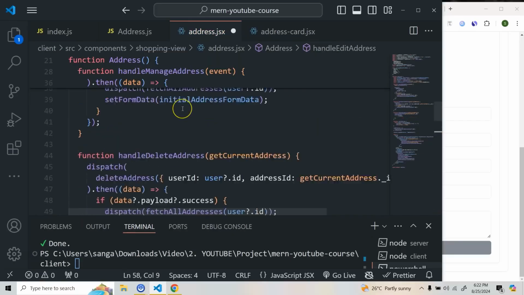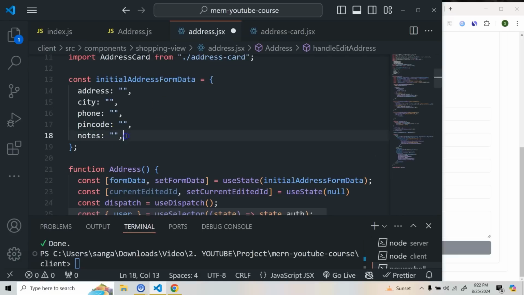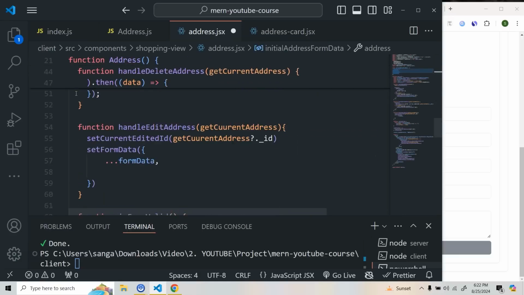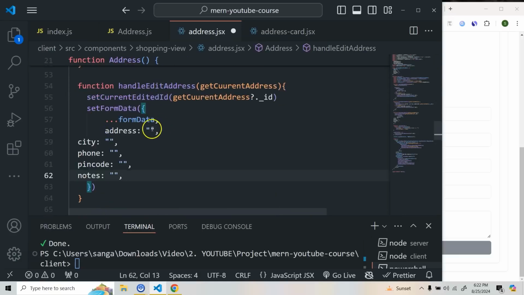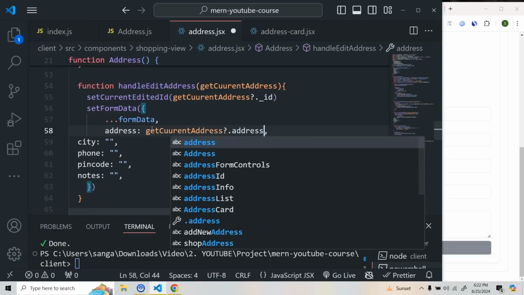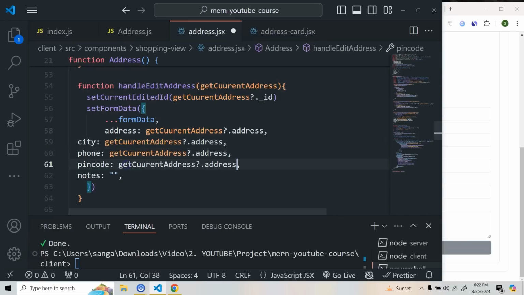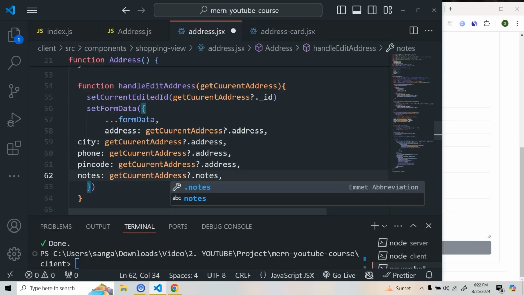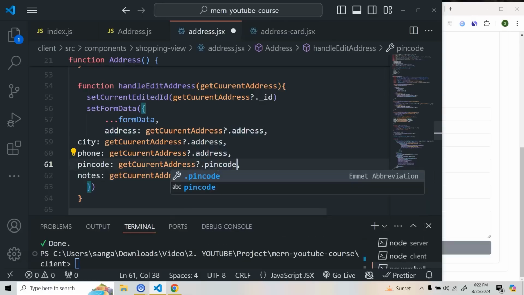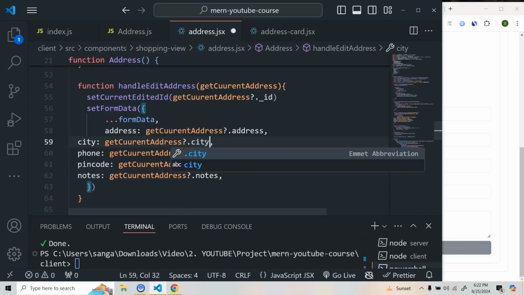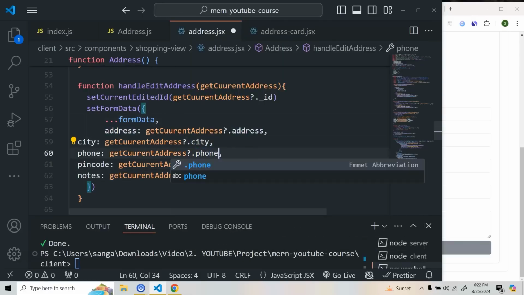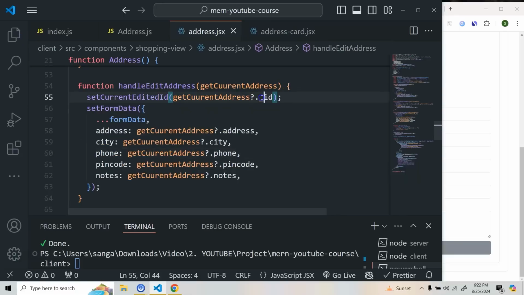I'll copy this, and this will be get current address.address. So the existing data I am just putting in: this will be notes, this will be pin code, this will be city, and this will be phone. Let's save it. Now let's see what is happening.